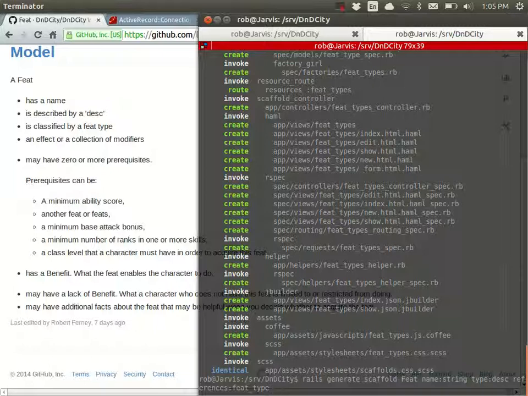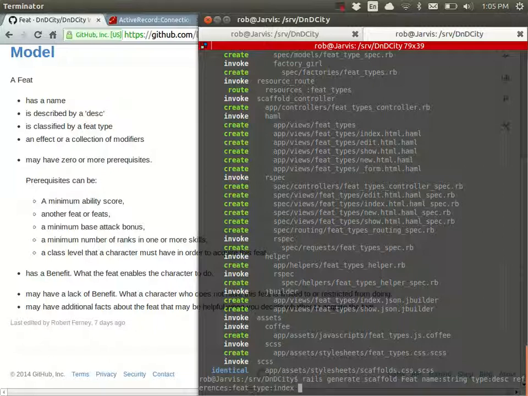Now you notice before I did the feat type kind of with the first letter of the word capitalized, I forget what that's called. And here I'm lowercasing it with this underscore between it. Class names use the capitalization, field names use the underscore. So references feat type, and just to make sure I want that indexed.